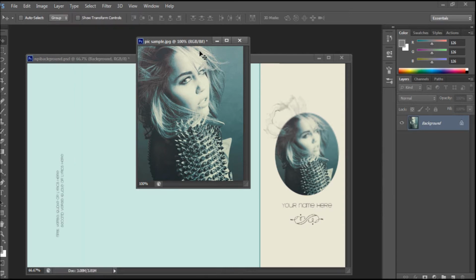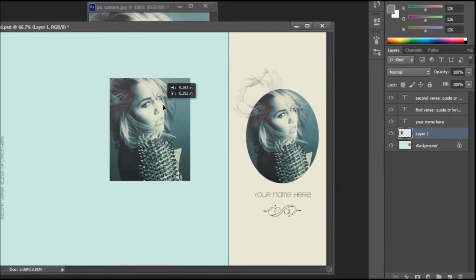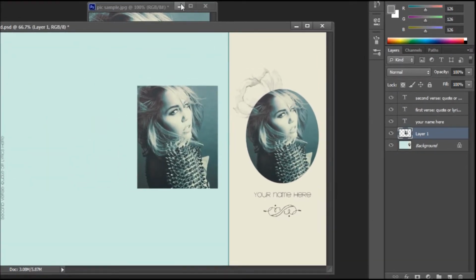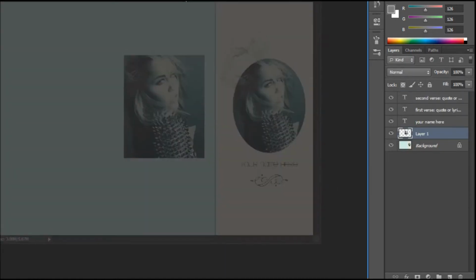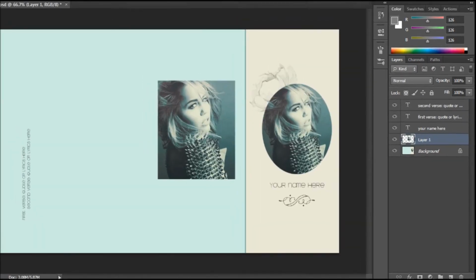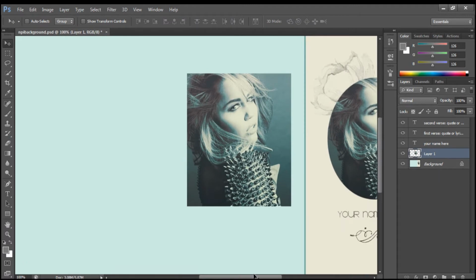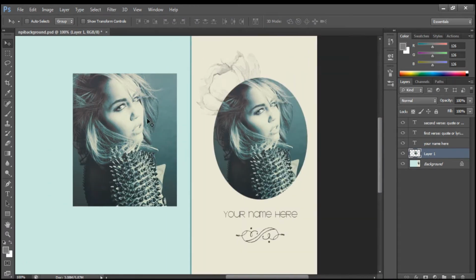And then you're going to grab the picture and drag it into the background, and you see it's already there. I'm just going to minimize that, and make it bigger so you guys can see. So right now, this is the picture that I want there. I know it's not going to be the exact same size within the picture because I did this a while ago, but it's pretty similar to the size of it.